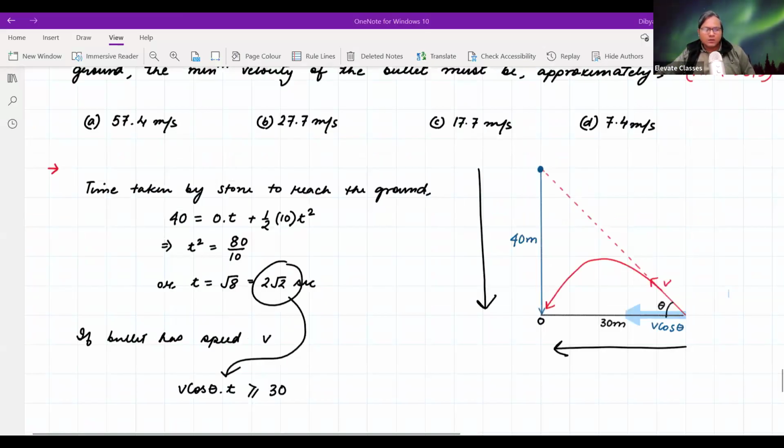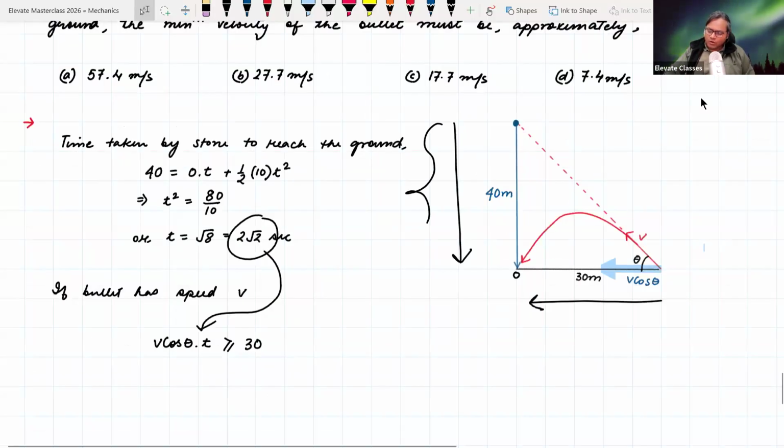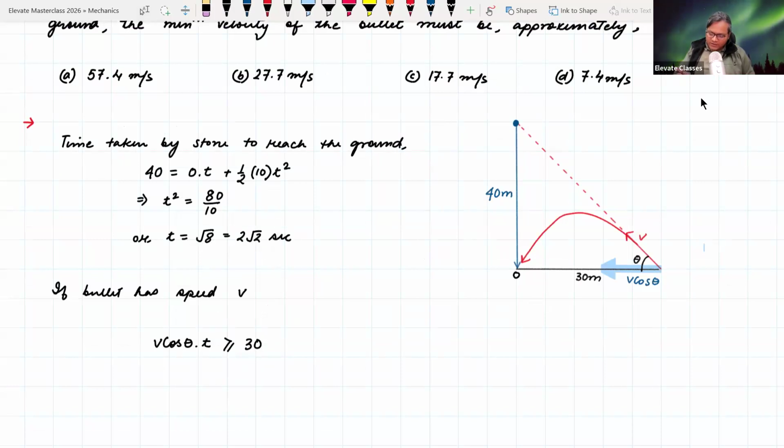Bamdev, correct answer. Monzurul also correct answer. Yes. ये condition सबको समझ आ रहा है? जिस टाइम पे stone falls down, उतने टाइम पे bullet reaches point O. That's all. That's the limiting condition. So then from here I will get the V. So if I solve this, V should be greater than equal to, because I'm talking about minimum velocity. So minimum is basically V is equal to minimum velocity.